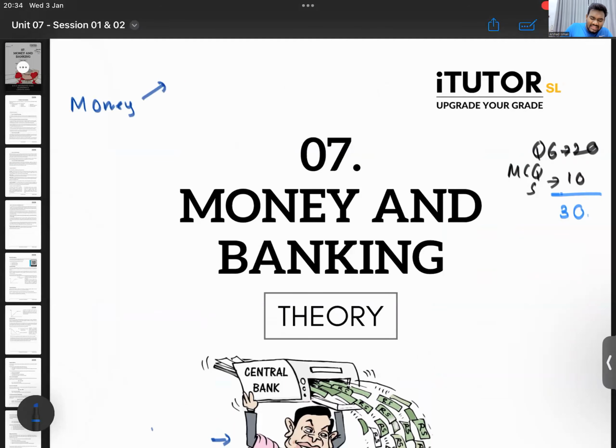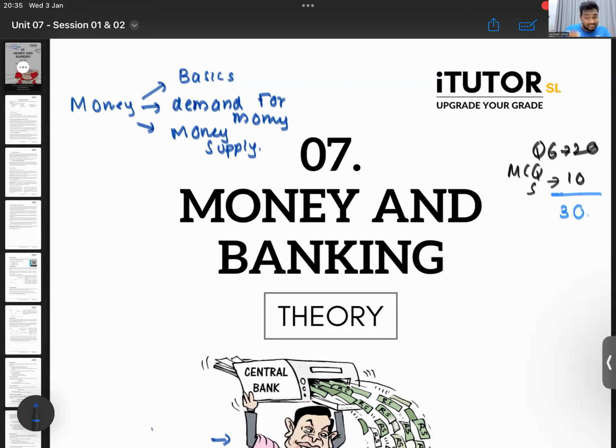First, we have the very basics. That is where we will start today. What are the features of money, functions of money, the types of money? Those very basics we will talk about first. Then there is the other part, demand for money. What is demand for money? That's another part we will focus on, and we will probably touch it today as well. Then there is money supply. So we have demand for money and supply of money. That's another part.